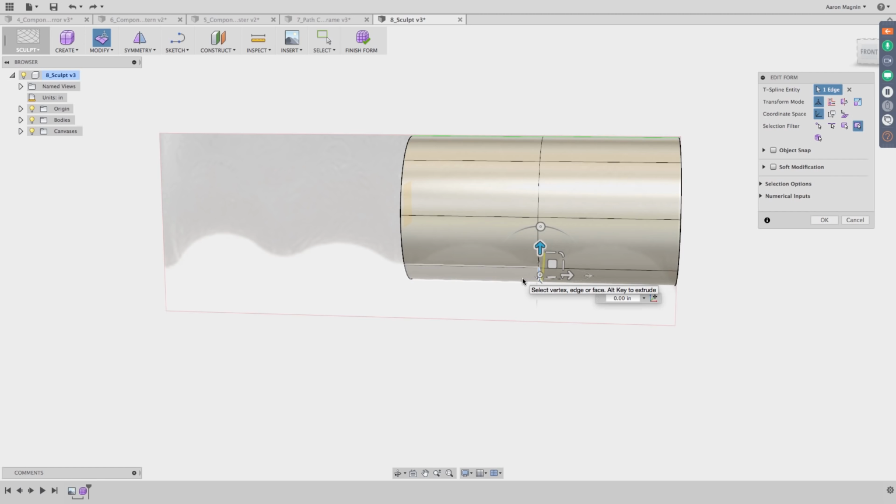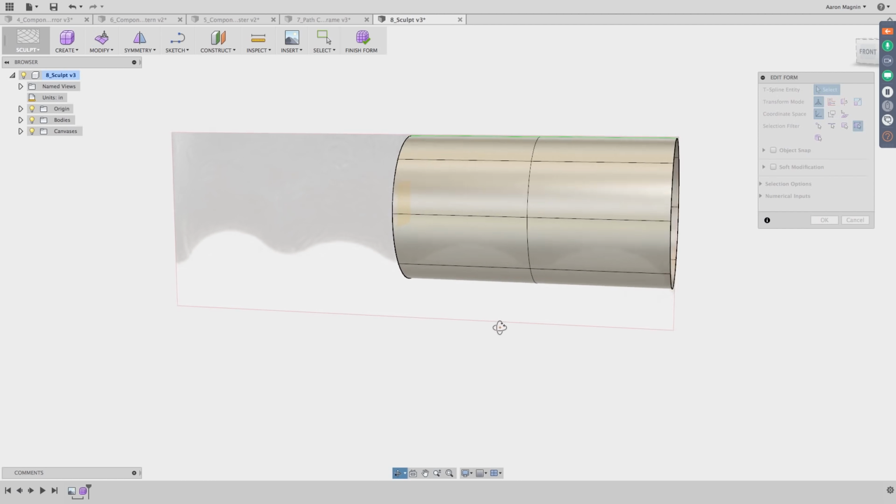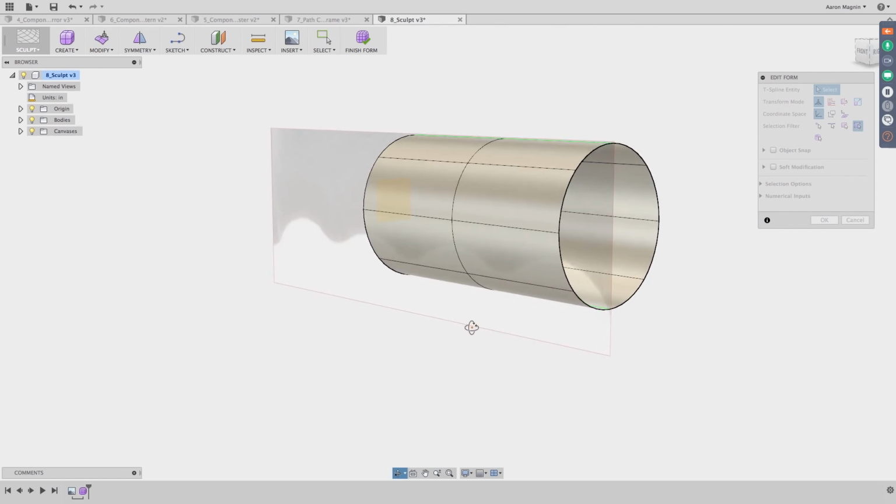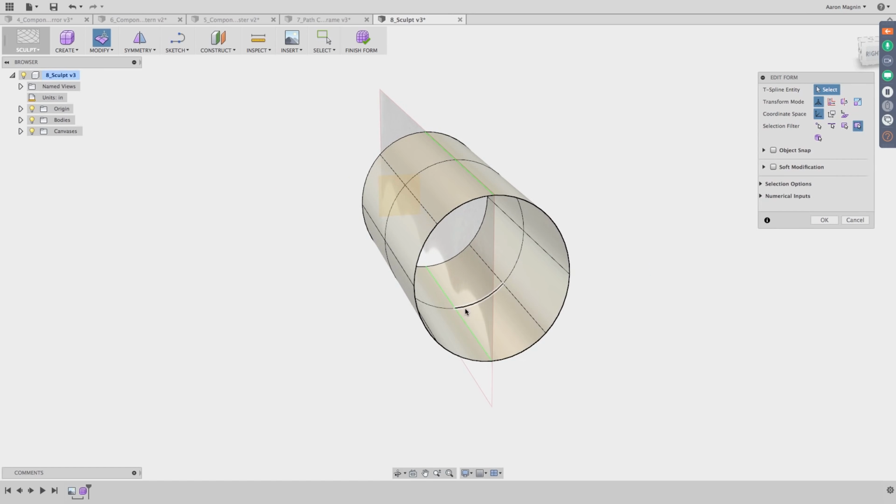So there's huge benefit when you're sculpting to keep things simple, because the less patches that you use to make up this geometry, the easier it's going to be to manipulate. So in this case, I do want to do something here to add a little bit of detail to this, and that's just to add some additional lines to use here. And that's going to break these patches into some smaller patches.